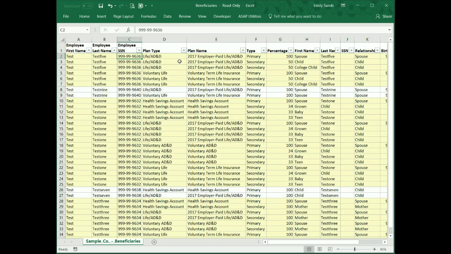On our sample report, here you can see that our employee Test 5 has named his spouse as the primary beneficiary for his life and AD&D insurance. His children are secondary beneficiaries, sharing that equally. If your enrollment included Unum worksite coverage, like accident or whole life insurance, know that Unum keeps that beneficiary information on file. It's not displayed on this report.